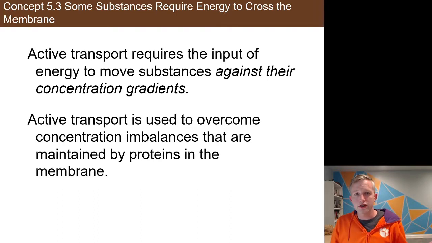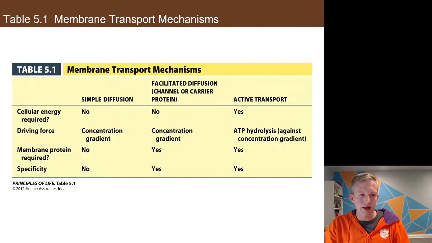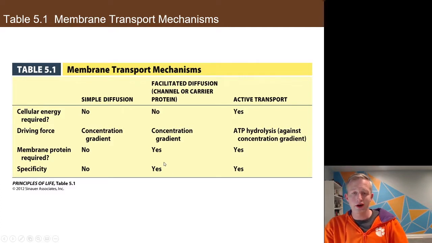And that requires energy to do because the molecules are not simply going to passively go in that direction. Instead, they need to be sort of actively pumped out. And this can happen in a couple different ways. So just to compare real quick between the other types of diffusion that we talked about, there's simple diffusion and facilitated diffusion, which both require no energy. They both rely upon the concentration gradient as the driving force. And then in the case of facilitated diffusion, it requires the help of proteins, whereas simple diffusion does not.